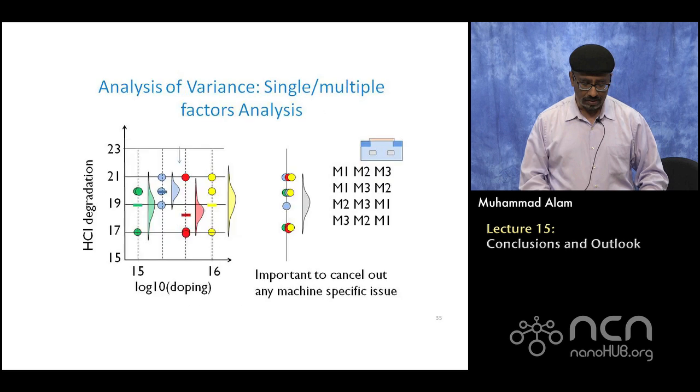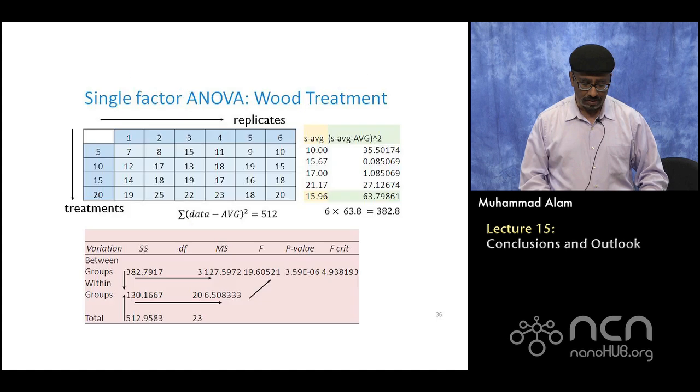And finally, I explained to you how you can use the analysis of variance, or ANOVA, to see whether a particular variable, for example doping, actually has an effect or doesn't have any effect. This is another way of reducing from those 7 variables. ANOVA tells you whether a variable has any effect or not. If it doesn't, then you can reduce it to 5, let's say. And then you can use approaches like the Taguchi table to reduce the number of experiments. So I will not go through this because I spent a lot of time cleanly explaining how to think about the ANOVA approach.